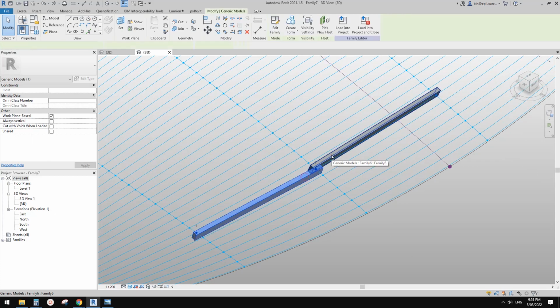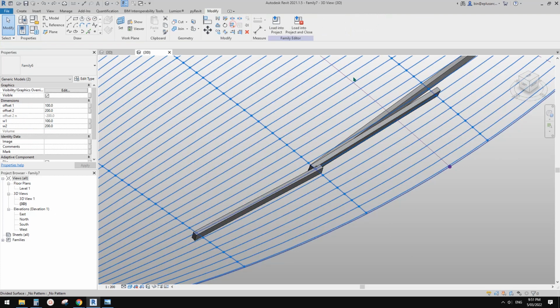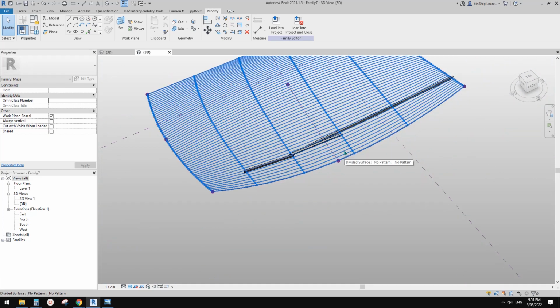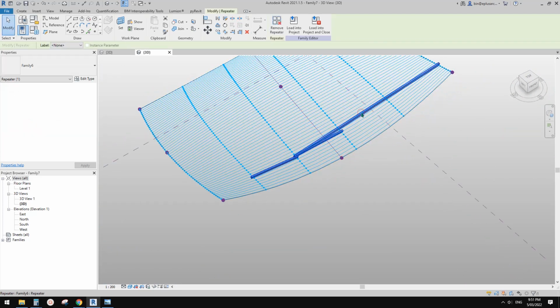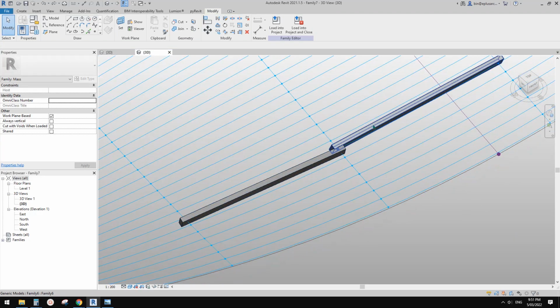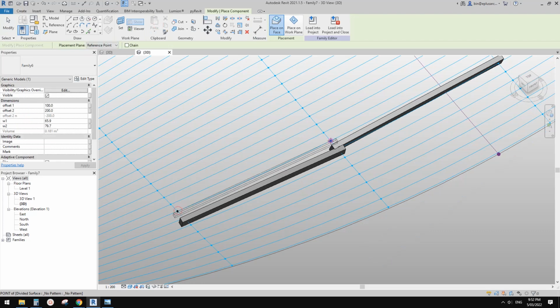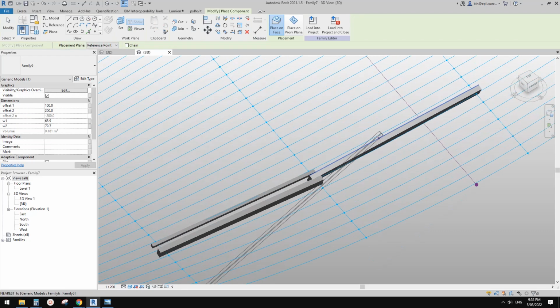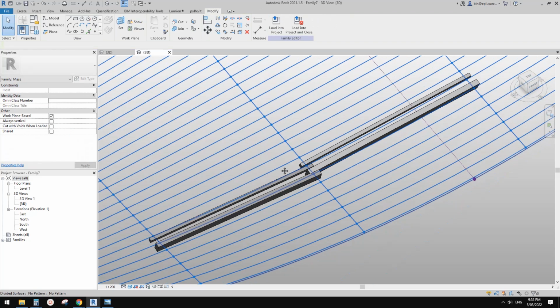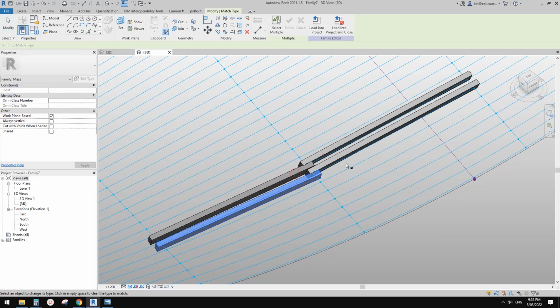So if we select these two and repeat, okay, something's not right. Control Z. So let's try placing another two. Create component from here to here and from here to here, and then use MA, match property.